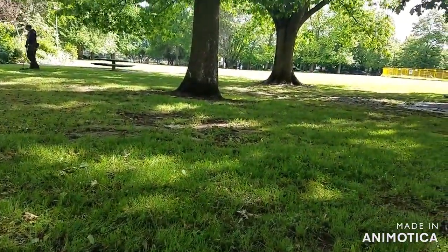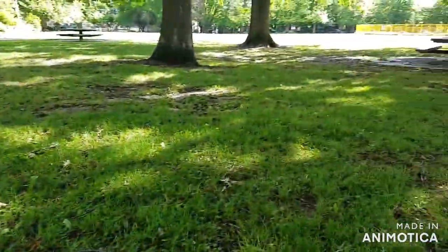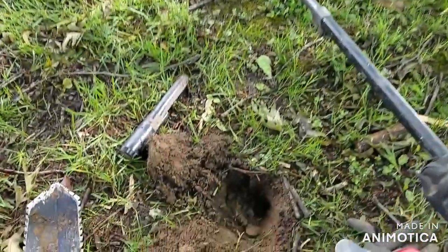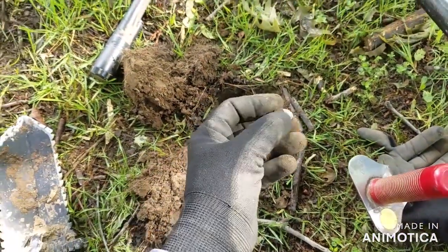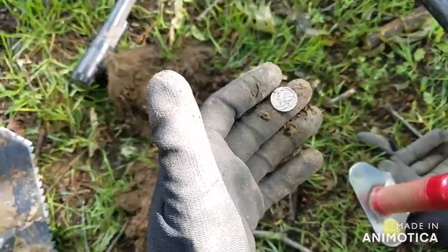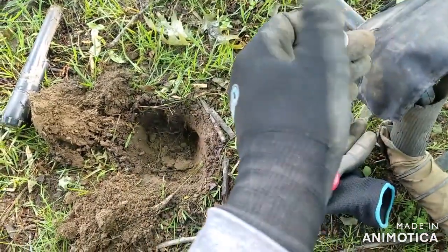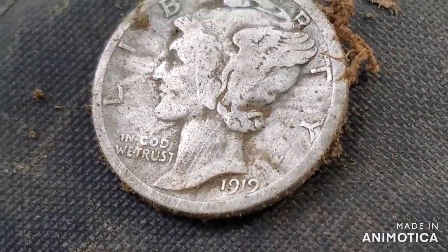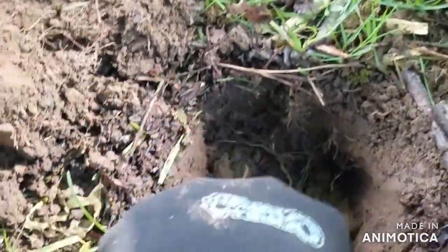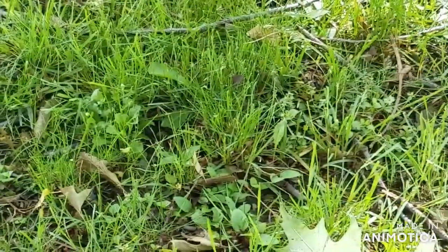Detecting with Hap at a school — I've only managed to pick up one or two rosies here and we've been hunting this little trashy area. Going slow, digging some shallow clad dimes, but this happened to be a very shallow merc. I haven't found a merc in a while — 1919. There might be more shallow ones laying around in here, so we're going to keep going.